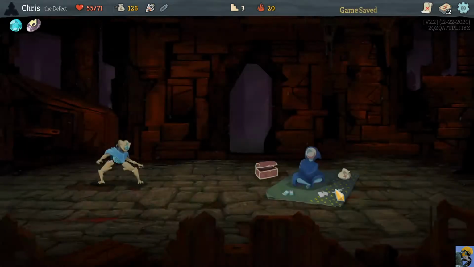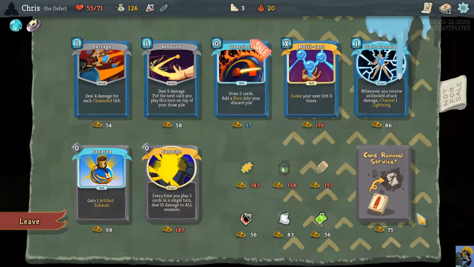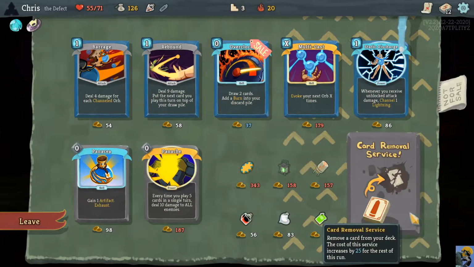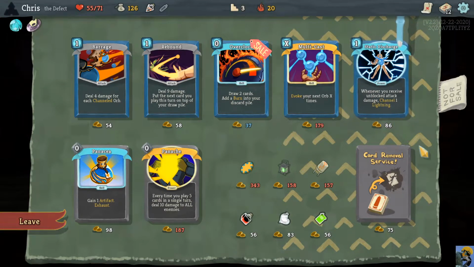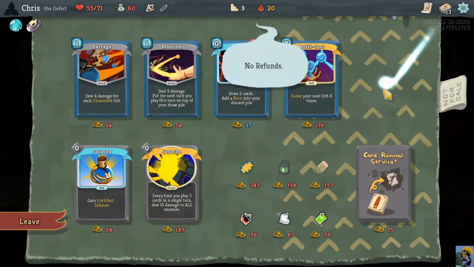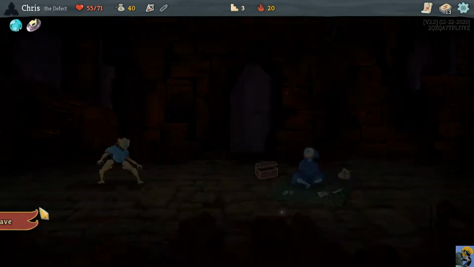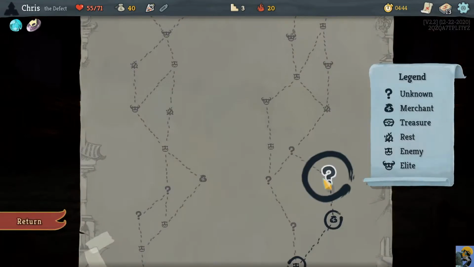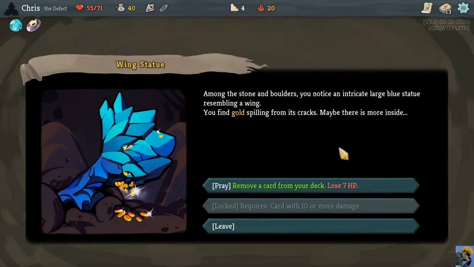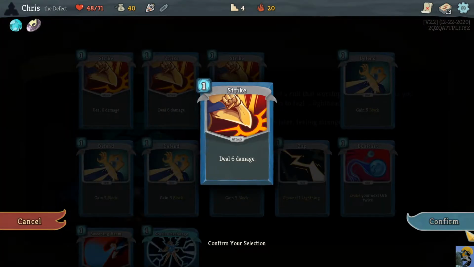I am going to go into the shop and try to pick up something orb related. And so Static Discharge is just great. And I'll take it. And that leaves us with just enough money for Overclock. But we don't really need that right now. So we'll just enjoy our Static Discharge. I will take out a card from the deck, and we'll take out a Strike. Absolutely.